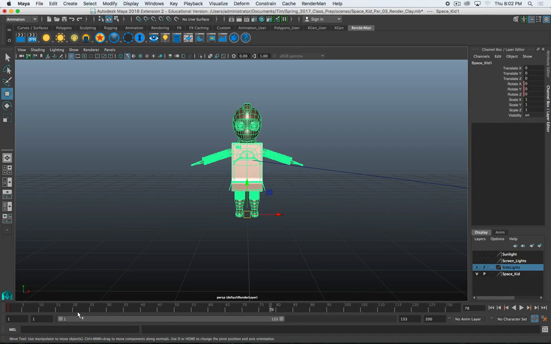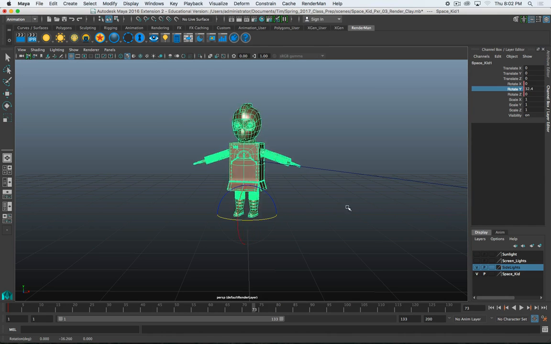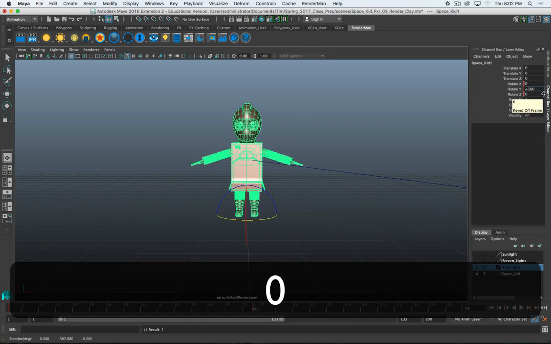So let's go with like a 3-second animation. And so that would be 24 frames a second, so I want 72. I'm actually going to go to frame 73, and I'll tell you why in a second. So frame 1, I've got my rotate Y value. Okay, that's the axis it's going to spin around. Now on frame 73, I want to set that value. I'm going to have them rotate this way. I want one full rotation, so that's going to set them to negative 360. Nope, not positive. Negative. There we go.